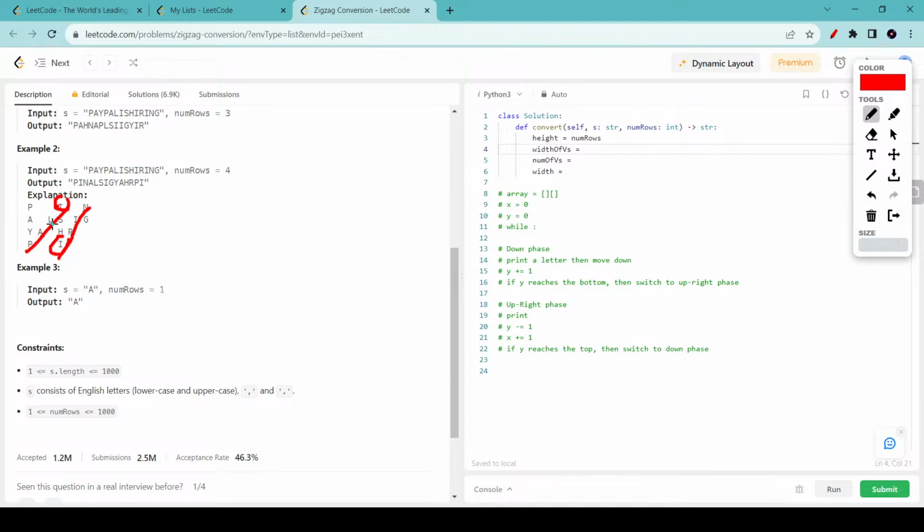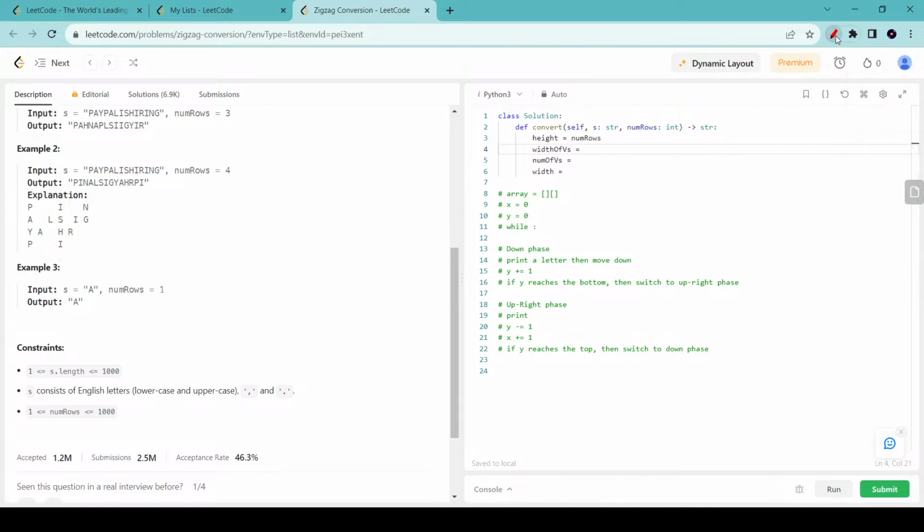So we don't count this one. We just count P, we count PA, and we count L. So width of V equals num rows minus 1. Number of V's equals, how many of these V shapes do we need?